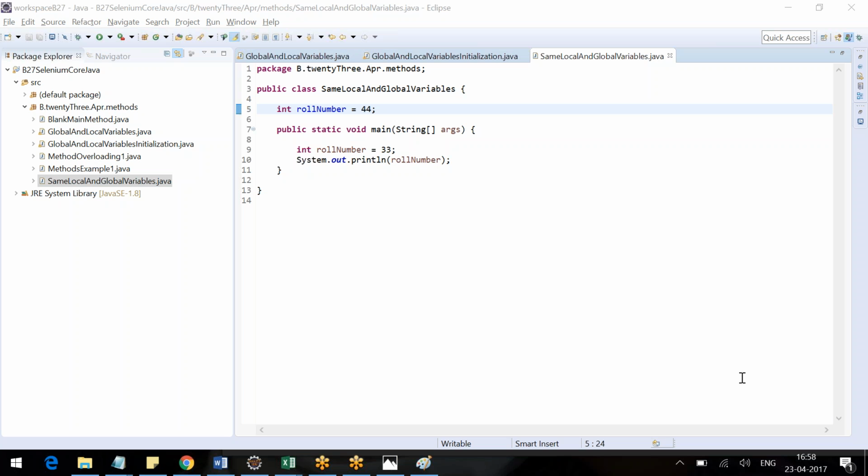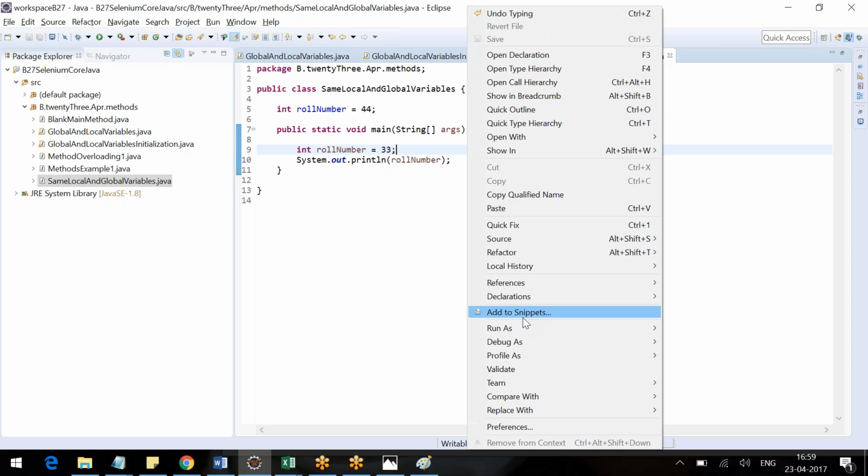Hema is also saying preference to the local variable, so the local variable will be printed. Shravani, what do you think? Not sure? Alright, no issues.